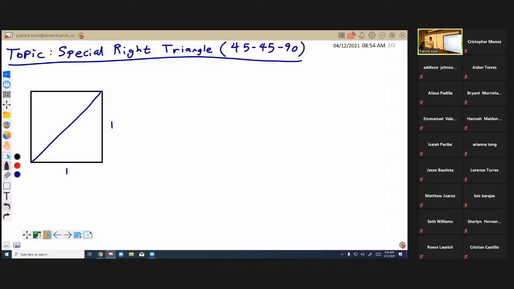All sides of the square are the same length, so that means that all of the sides are 1. What about the angles? Actually, maybe even before I get into this, we've got all the sides of a square are 1. What about the angles? What are these angles? How big are they? How many degrees?